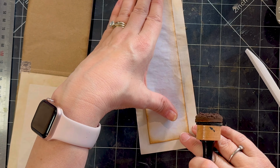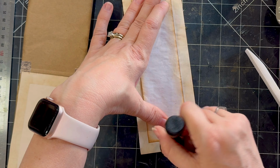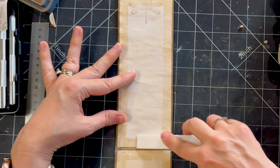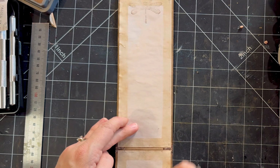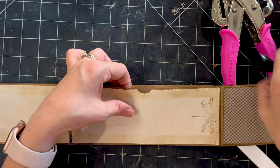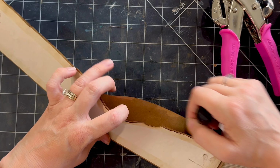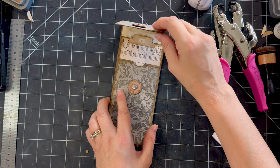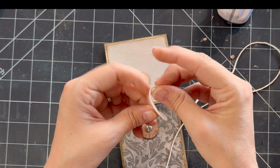Now on the inside, as I said, I'm flipping it down. So on the inside, I decided I'd just do some coffee dyed paper, and around the edges of the coffee dyed paper, I'm just doing a little border with, what do you call that? Ink. And then I did a rough stamp at the top and the bottom of a dragonfly, and that just gave it a little bit of a finished look. And then because I've got that pocket on mine, on this section as well, I'm doing a little thumb hole, and it's nice because that stayed within the border. So voila, got your little thumb hole, and then flipping down and your little front pocket, and cool little structure.